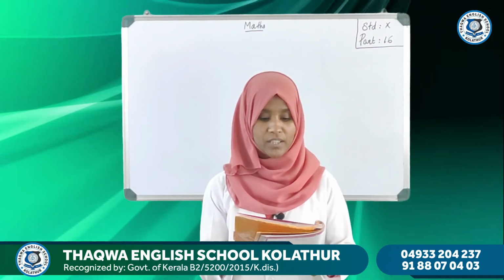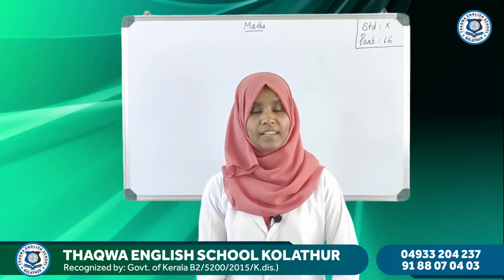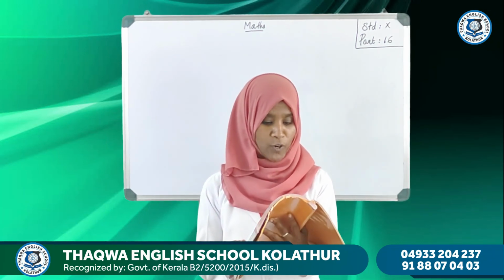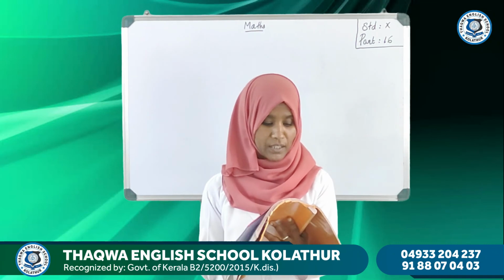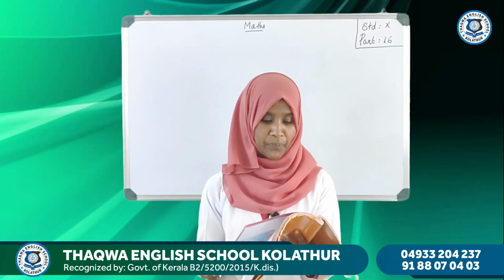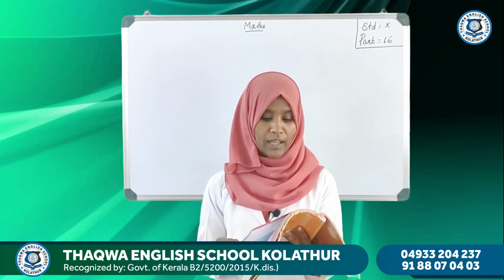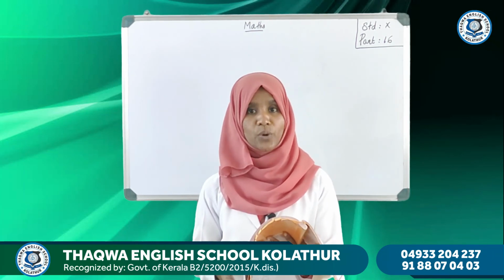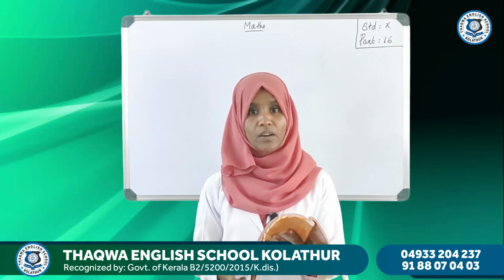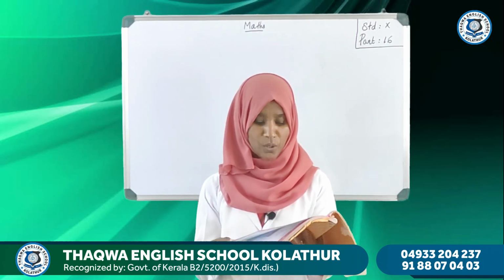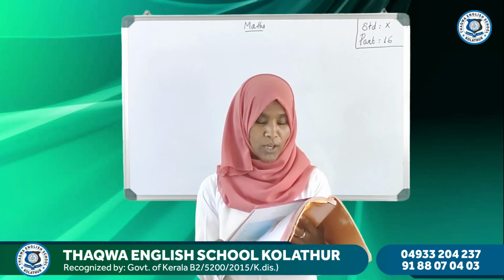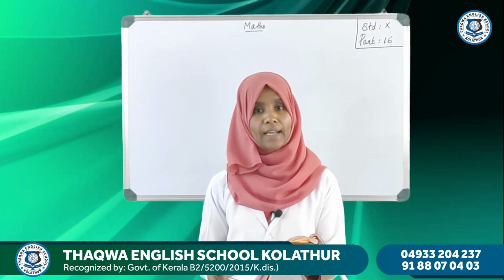Today we discussed the sum of first n natural numbers, that is half into n plus 1. The sum of any number of consecutive natural numbers starting with 1 is half the product of the last number and the next natural number. The next one, sum of first n even numbers, that is n into n plus 1. The next one is sum of first n odd numbers, that is n square. Sum of consecutive odd numbers starting from 1 is the square of the number of odd numbers added.